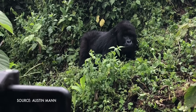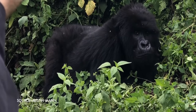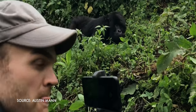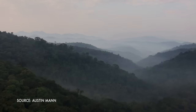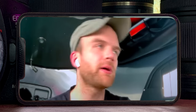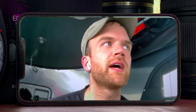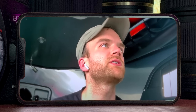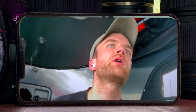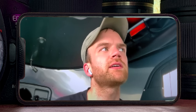And so I think you don't want to let the technology get in your way. A lot of times that happens, like, I'm not going to go shoot because I've got to get my tripod and that lens out and clean this and clear off my SD cards, and then I'll have to dump them, and I'll probably never dump them. The iPhone is amazing for that, as a platform for sculpting your vision. And that's what's going to set you apart more than anything else, is your vision and how you express it. So don't let that gear get in your way.